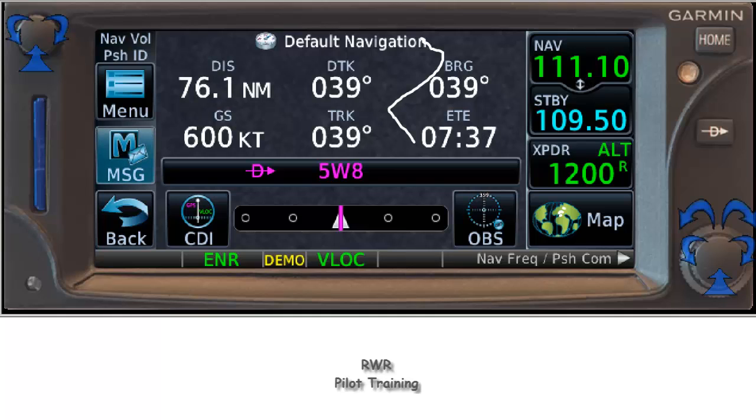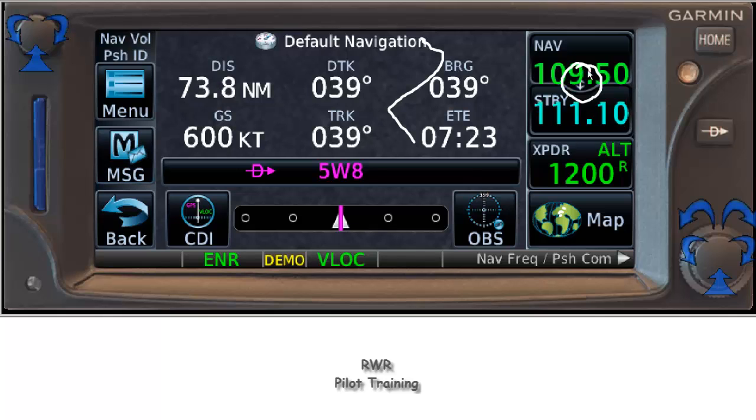So you see the little flip-flop switch there. It's maybe a little hard to see, but right here is a white switch that indicates a flip-flop capability. So we'd be pushing on that switch to move the frequencies from one place to the other, like so.